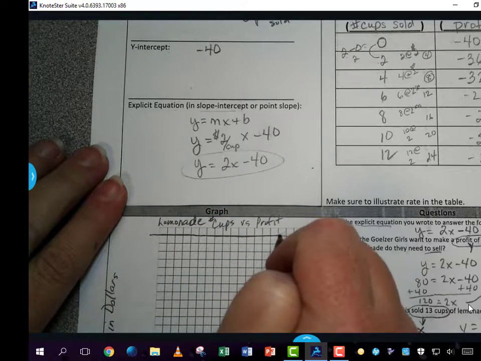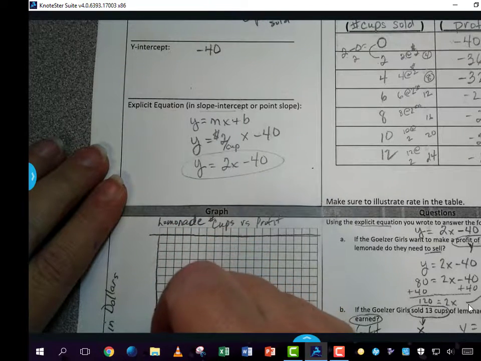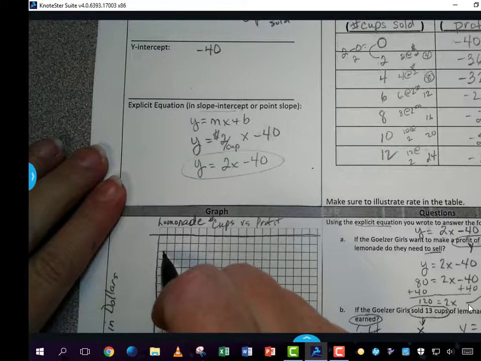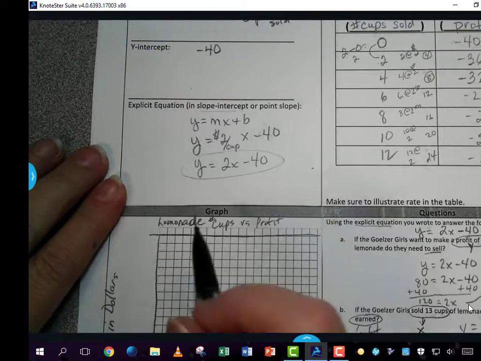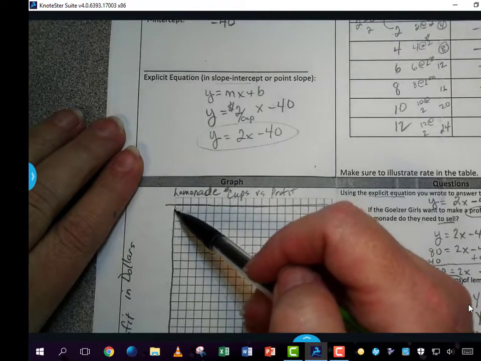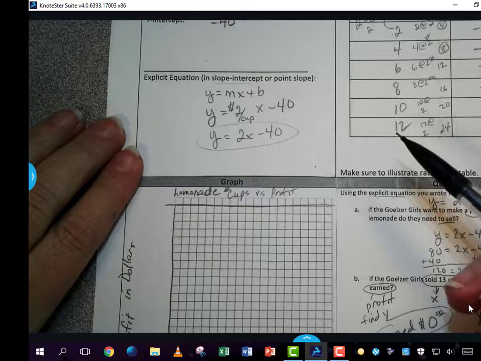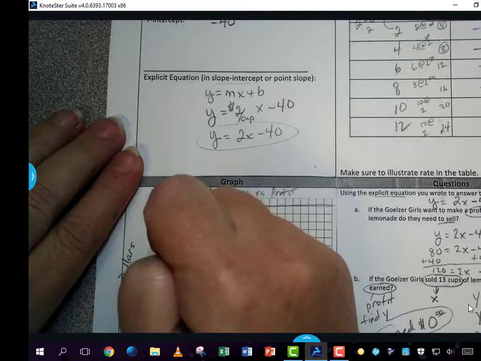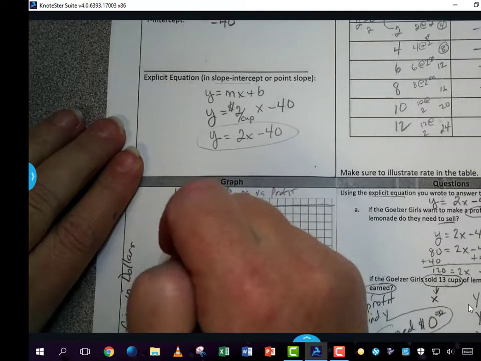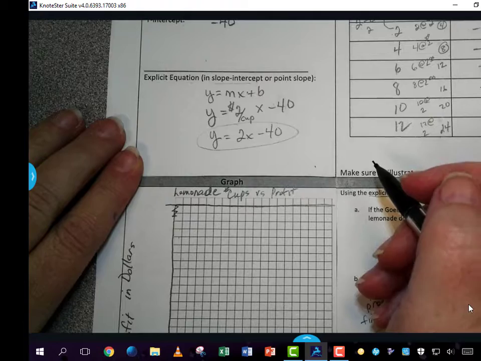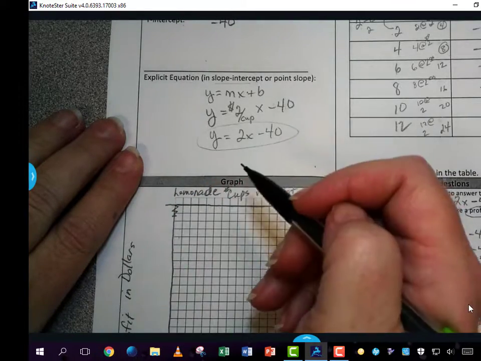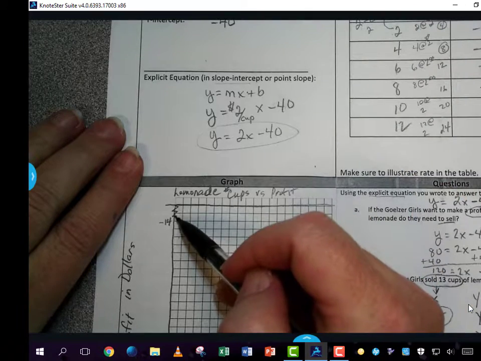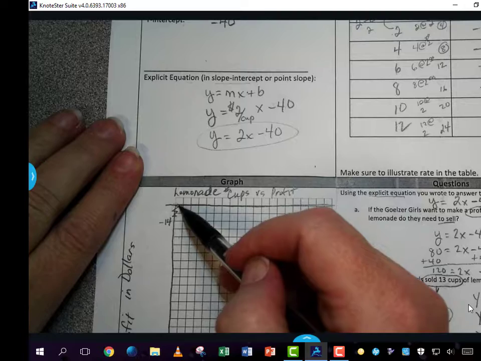So what I'm going to do is make this my origin up here. And what I could say is negative 2, negative 4, negative 6, negative 8, negative 10. Now let's see. The problem with that is that if I do that, I will only get to negative 38. So what I think I'll do is I'll skip like the first 10 numbers. If you skip numbers, what you do is you draw in this little hatch mark thingy, right? And it says, hey, I'm skipping numbers and I'm skipping them on purpose. So then I think I'll start my counting at negative 14. I'm telling you, yeah, I know, I skipped some numbers.